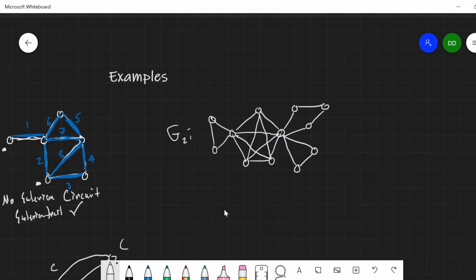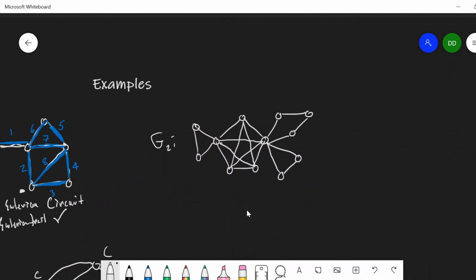So now we'll turn our attention to G2. Does this have an Eulerian trail or an Eulerian circuit? So let's see. Is there a way to do this? You can stare at this for a while and think about it.